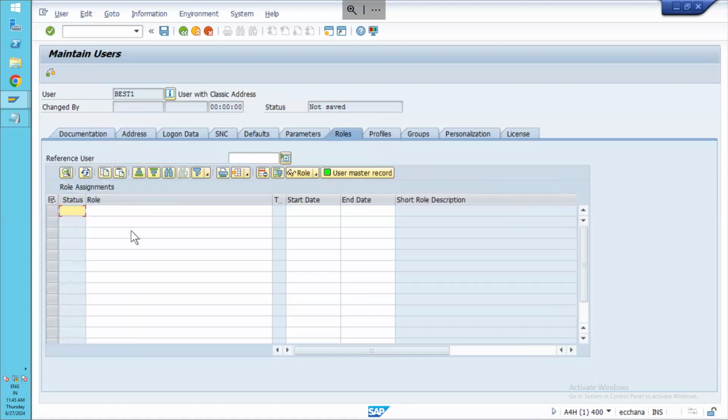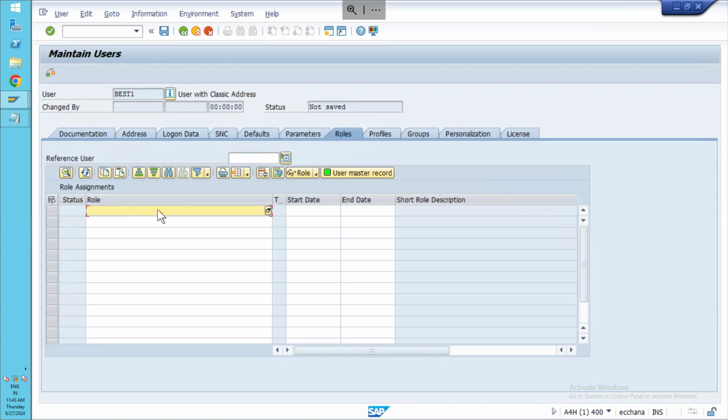A role is nothing but a logical container. You can understand it in this way. A role name consists of up to 30 characters, a word, or you can consider it a phrase also. So whatever you give over here, let's say Z colon something something, that role is having one profile.